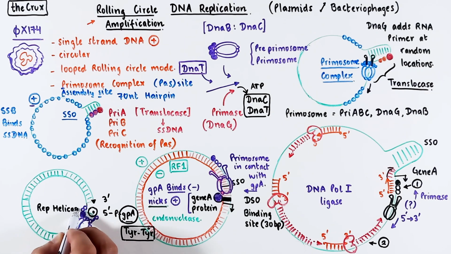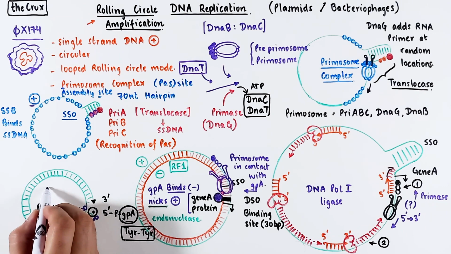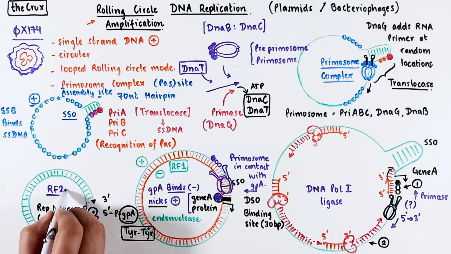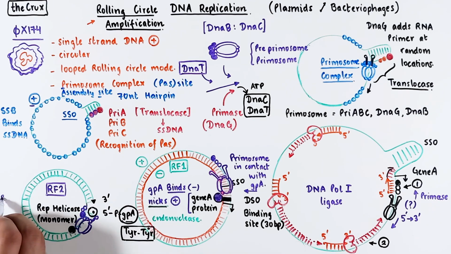Rep helicase is a bacterial helicase for special occasions like replication restarts. And it is monomeric, in contrast to the DNA B helicase, which is a hexamer. Now, since there is a nick in this duplex DNA, this is a replicative form 2. Now you have protein A, Rep helicase, primosomal proteins, DNA B helicase, and primase, which may actually dissociate away. It is not that important anymore.